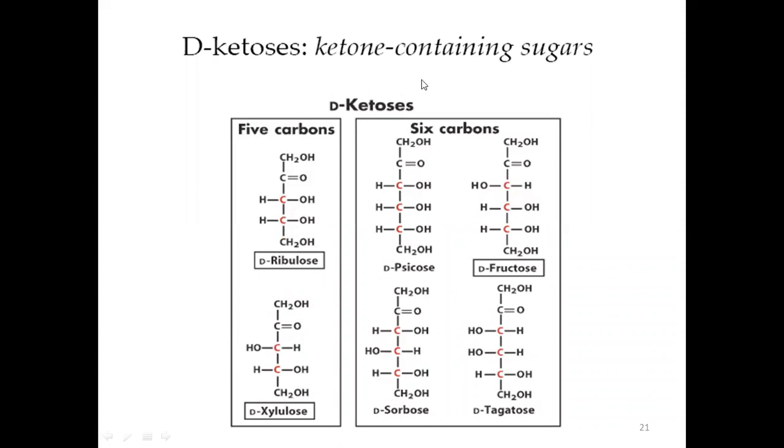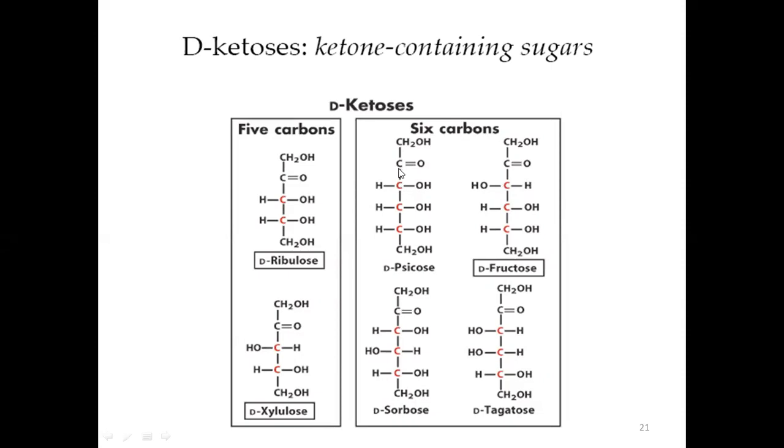So again, for the 6-carbon sugar, copy this. Copy the bottom. Copy this. And then we add a carbon next to the carbonyl bond O. So you have OH, OH, CH2OH, copy this, and CHOH here. So the CHOH, the additional one next to the carbon, that's where we add our additional carbon. The OH can be written on the right or it can be written on the left. So you have your psicose or you have your fructose here, okay?